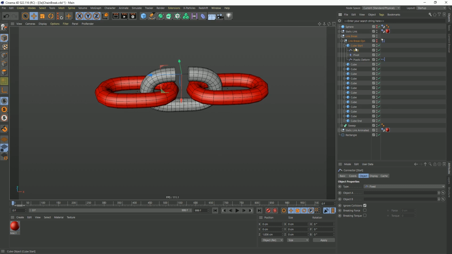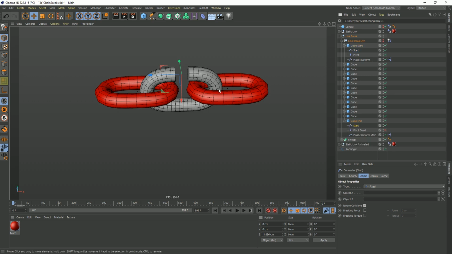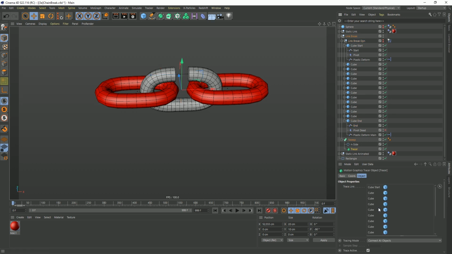That's the start one. Creating a copy of that and holding Control or Command, drag that into end. That is copied into the end in the exact same location. Rename that one end. And then in the tracer inside the sweep, we can add those in. So before the cube start will just be this start, and immediately you see it jumps to that one. And after the end, we'll drag in this end. And those are just empty connectors, creating the proper position.